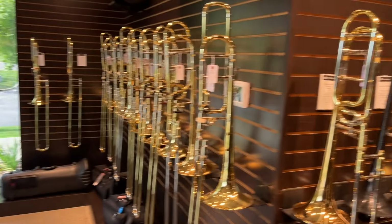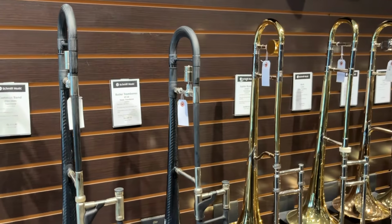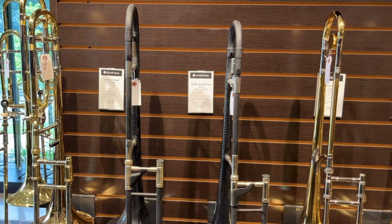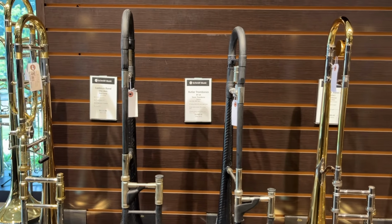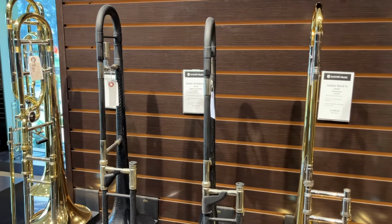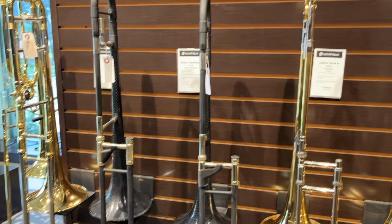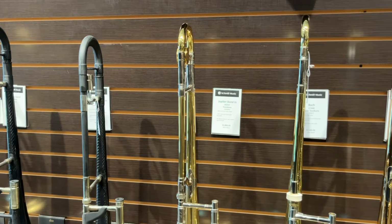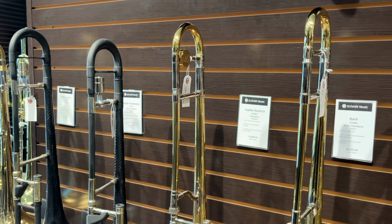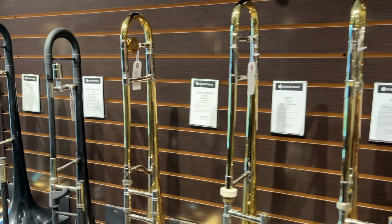So coming over, we don't want to ignore our smaller instruments. We've got a good selection right now of our new small bore tenors, including both the Butler C5 and C6 right now. I've done a couple of videos on both of these over the last month or so here. I've talked about what I really like about them, and we just by happenstance have both the C5 and C6 in right now. We've got the, I'm not going to say classic, I don't think it's quite that old, but it's a classic to me, the XO Brass 1634 John Fedchuk model, the 508 version, one of my personal favorites.